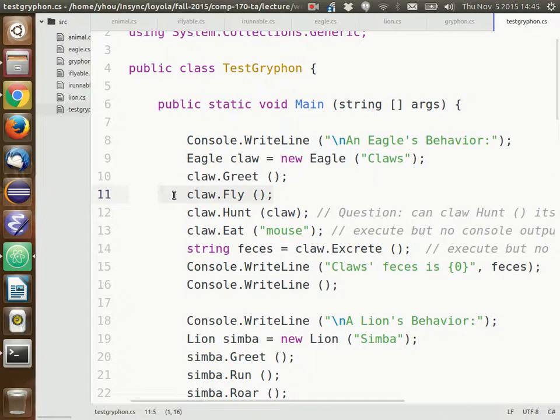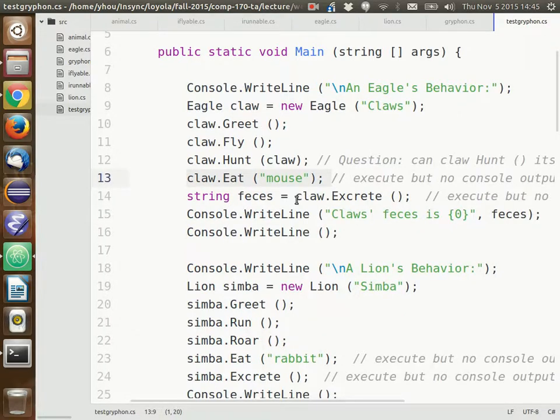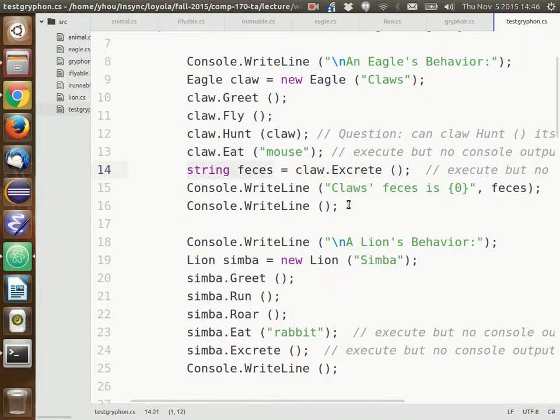Cloud can fly because it implements the IFlyable interface. Cloud can hunt because it's a method that is declared in the Eagle class instead of the Animal class. And Cloud can eat because it inherits from the Animal class. And then we can make Cloud excrete and check out its feces.